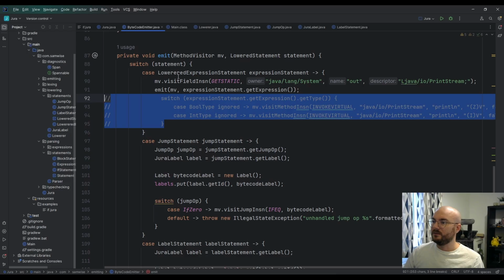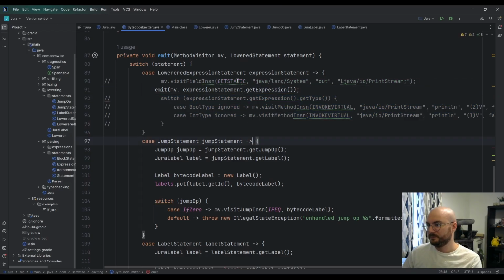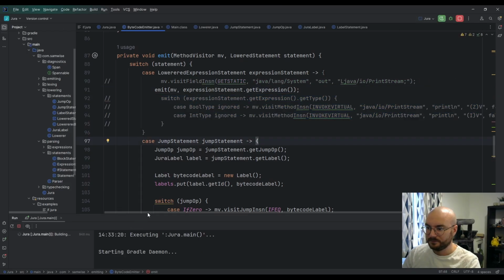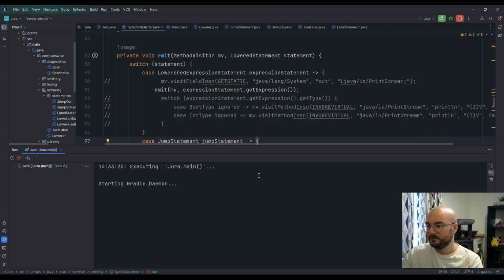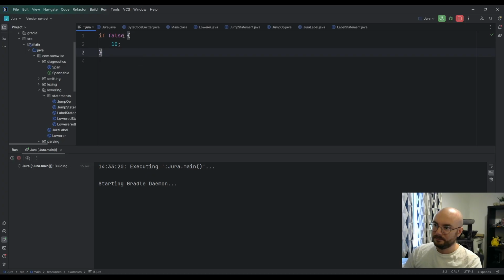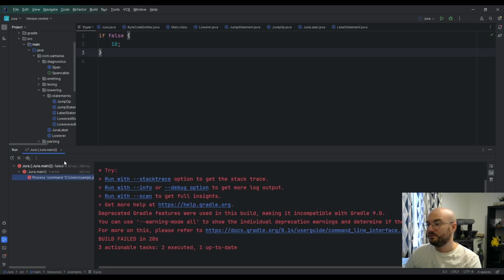So if I get rid of this printing and then run it, well, first of all, it's been a while, so Gradle has to cold start again. Love Gradle. So this is what we're compiling. Didn't even compile.